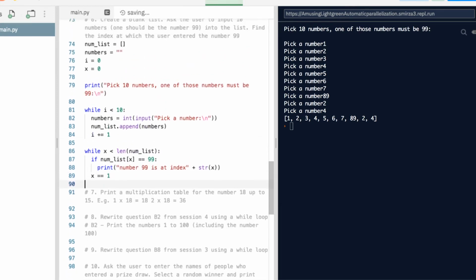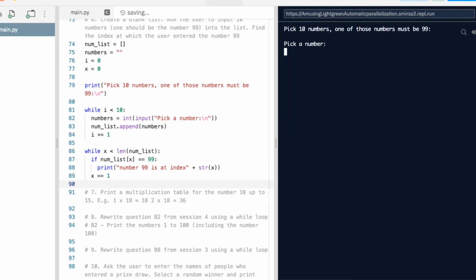So we'll run that. We'll pick a number. One of them has to be 99.